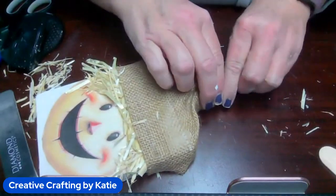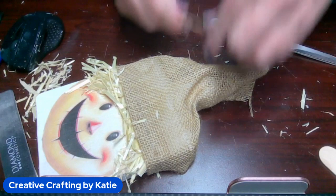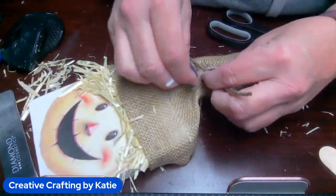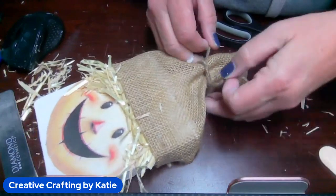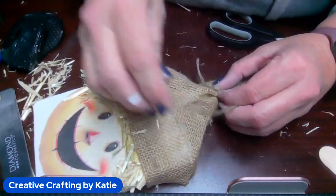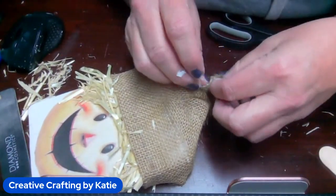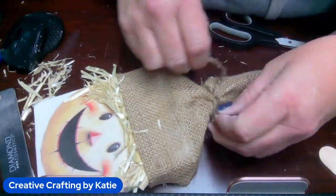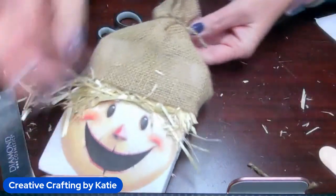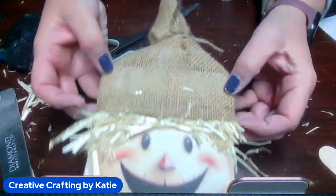And then take your piece of jute and just tie it around this. It can be loose, it can be tight, it can be any way you want. I want this to look a little bit more like a hat, so I'm going to peek it out a little bit there. And I'm going to leave this because I like that look of how cute he looks with that on there. Okay.